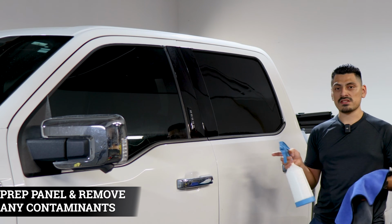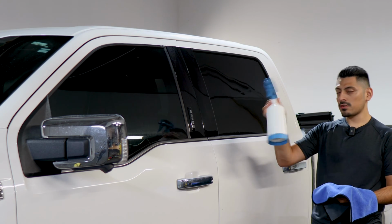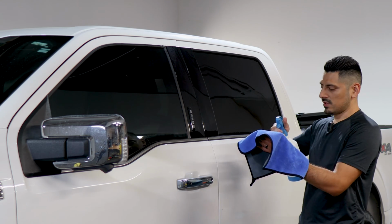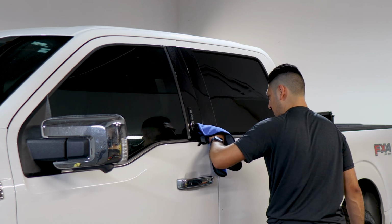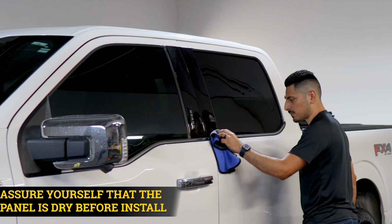So before starting with the installation, we need to make sure we prep the panels. To prep the panels, all you need is water and baby shampoo mixed inside a spray bottle. Once you have your solution, spray it onto a clean microfiber towel and just make sure you remove any contaminants that the panel may have. Make sure everything's completely clean. And also, once you finish cleaning the panel, make sure that the panel is completely dry.